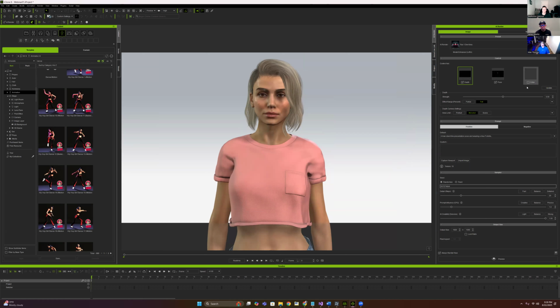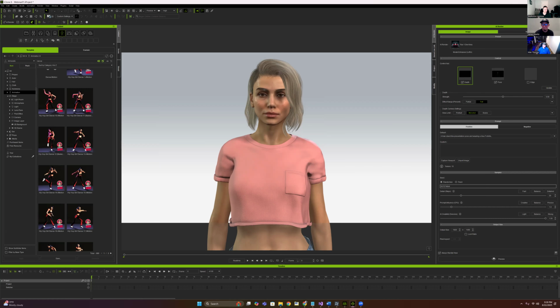And so I'm going to take my AI render tool and I'm just going to dock it over here on the right, so that I can start modifying things and getting everything into place. So the first thing that I like to take care of is just to go on ahead and set up my LoRa so I don't forget to go back and do it later, because it's really easy to do. And then you just end up making what you wanted, but it won't be Camilla, it'll be someone else.